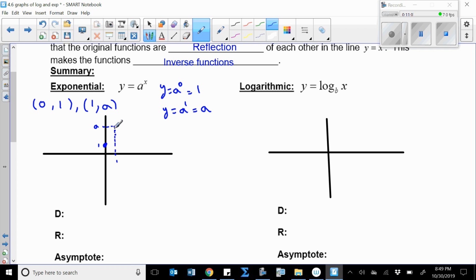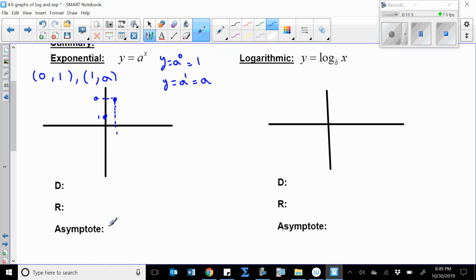So the point will be here at this point. We also learned that exponential functions have an asymptote of y equal to 0. So we have a horizontal asymptote here at y equal to 0. Now we can graph the function. Just connect these 2 points and get close to the asymptote, like this. Because we already know the graph of exponential looks something like this. That's why, as we just get these 2 points and the asymptote, we can easily graph the function.